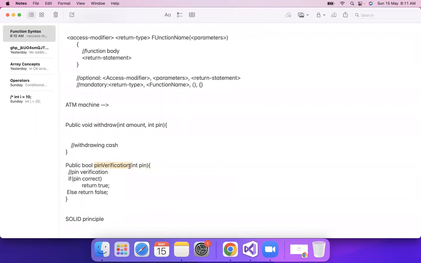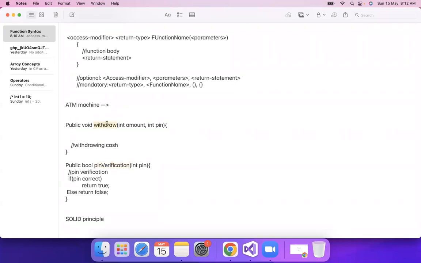Yes, what kind of value? The withdraw function needs to understand from this pin verification whether the pin provided by the user is correct or incorrect. That information withdraw requires from the pin verification method. That is the requirement of withdraw. So basically, this pin verification is acting as an input to this withdraw.